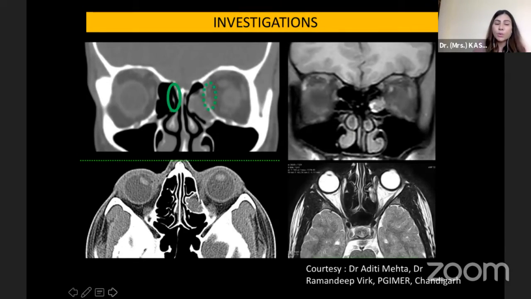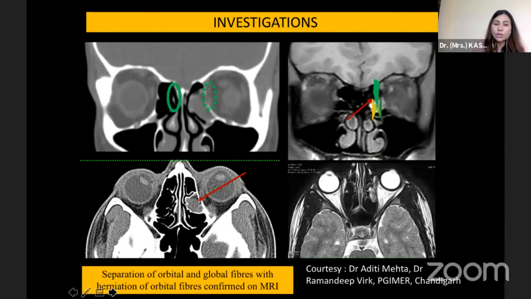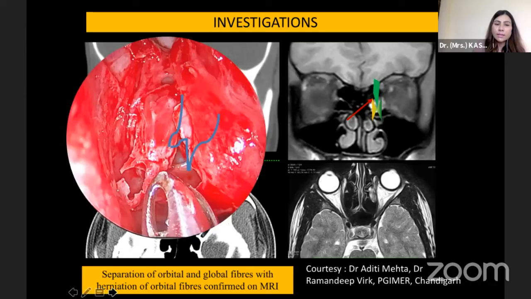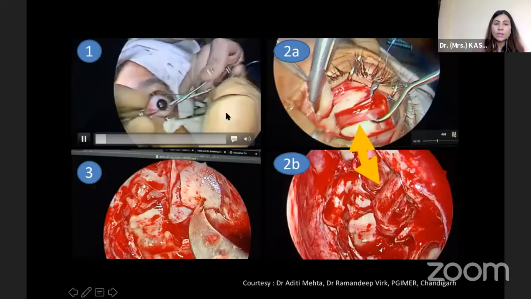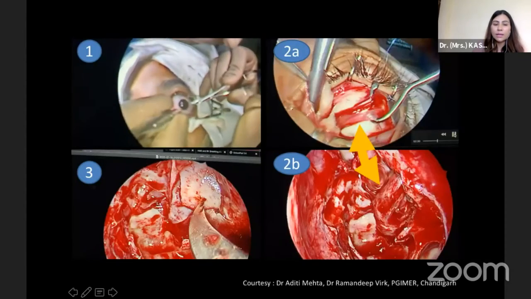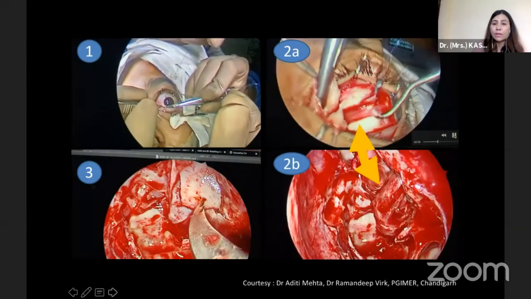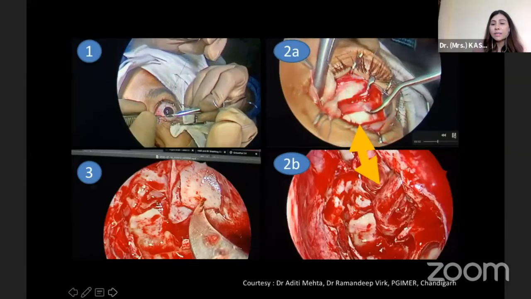So in such a situation, you also need the help of the ENT surgeon, and this was managed so well. As you can see here, this is the muscle that has been entrapped. If you look at this slide, this is how initially a peritomy was done, followed by exposure of the medial rectus. And then the ENT surgeon comes into play.